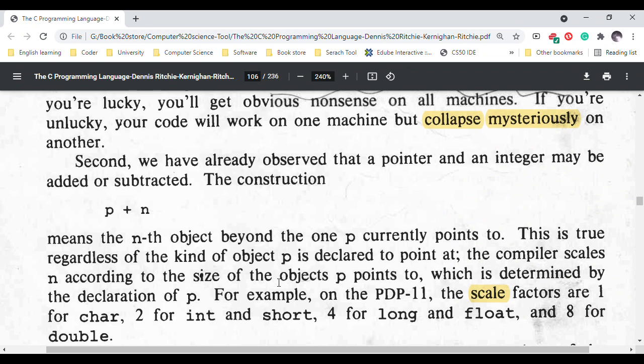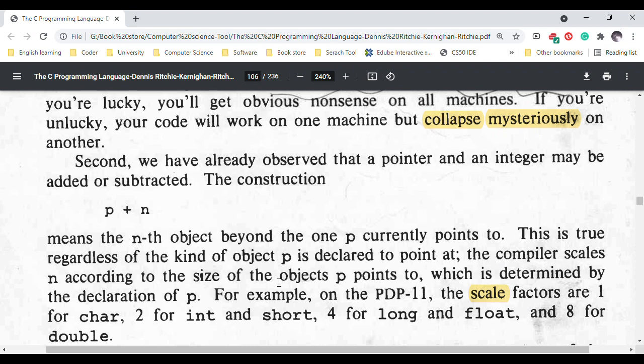Second, we have already observed that a pointer and an integer may be added or subtracted. The construction p + n means the nth object beyond the one p currently points to. This is true regardless of the kind of object p is declared to point at.